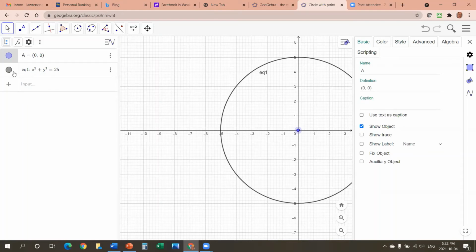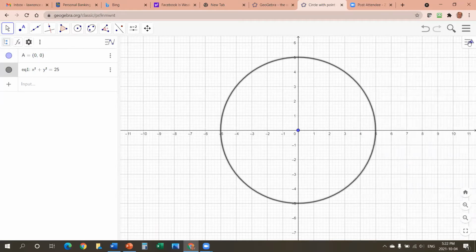If I come back over here on the left, I choose my next object. Now it's called equation 1 or EQ1, and it gives my definition here. And I'm also going to turn the label off. I just have a thing about having the label on. But that was a chance to show you a little bit how the settings work, and we will be going back into settings from time to time.